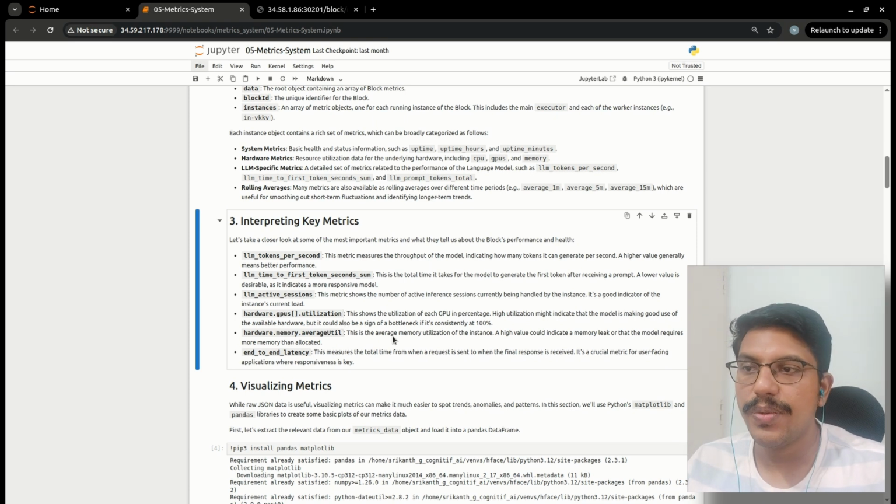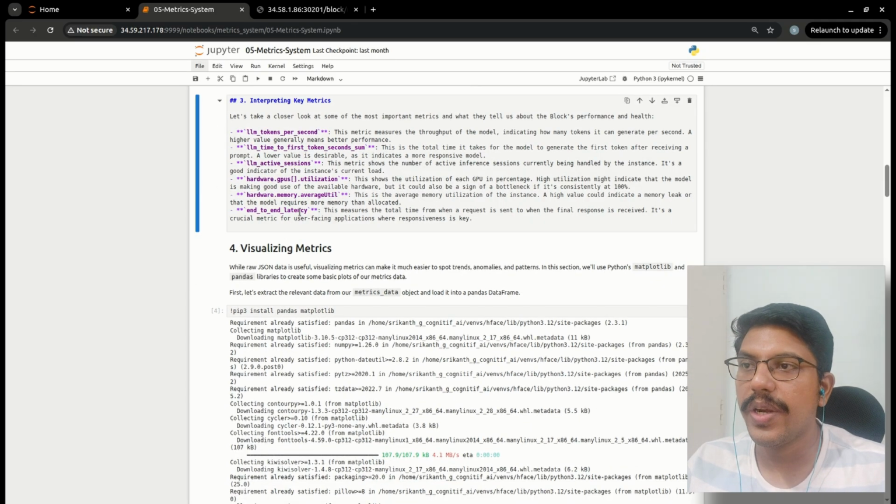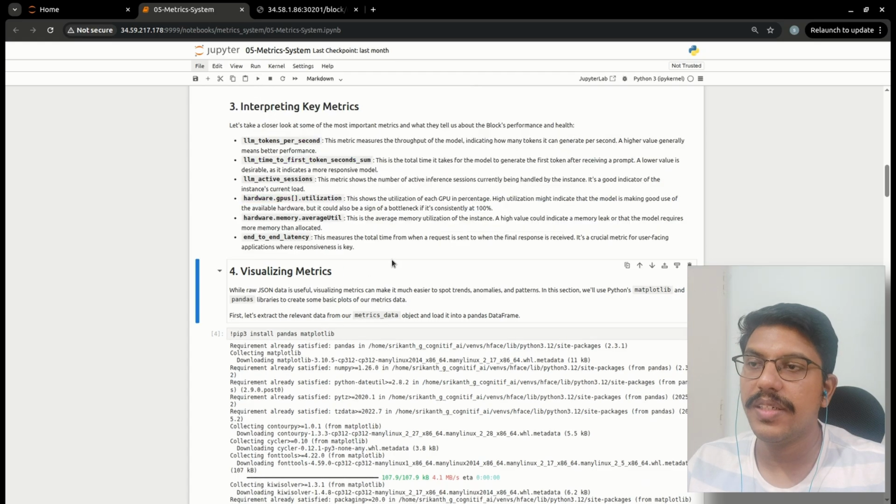And similarly, the average utilization, which is nothing but the 1 minute, 5 minute, 15 minute averages that I was mentioning. And we also have end-to-end latency. What is the end-to-end latency? It basically measures the total time from when a request is sent to when the final response is received.